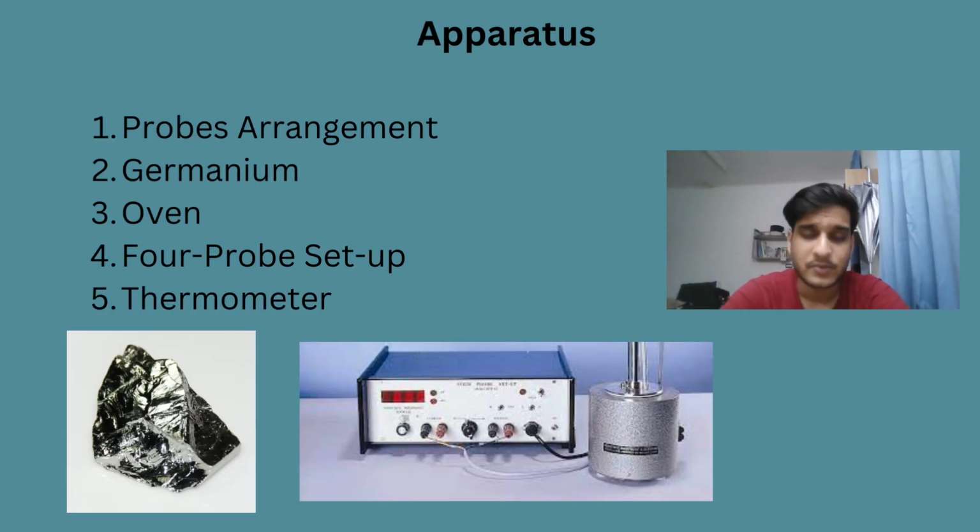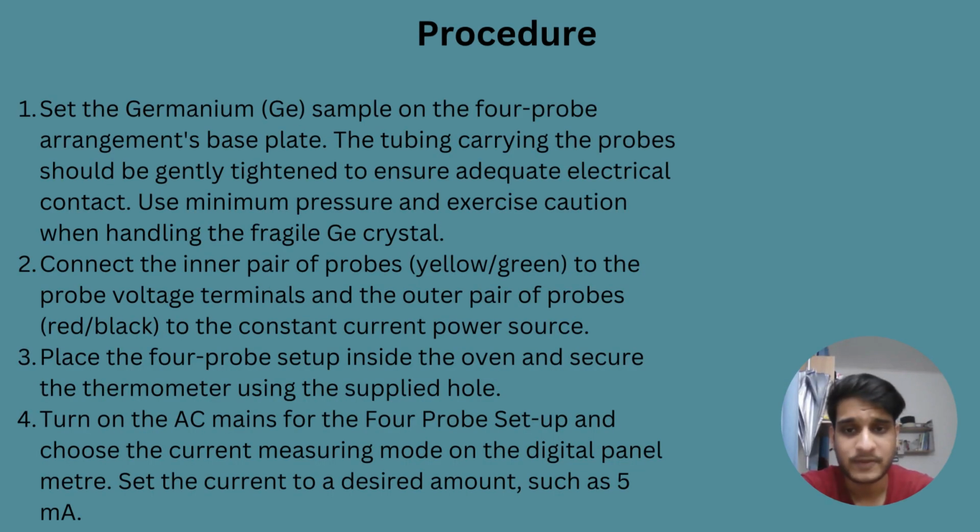The apparatus that we used in our experiment included the four probes arrangement, germanium, an oven, a four probe setup, and a thermometer. Moving on to the procedure, we set the germanium sample onto the four probe arrangement's base plate. The tubing carrying the probes was then gently tightened to ensure adequate electrical contact. We used minimum pressure and exercised extreme caution when handling the germanium crystals.